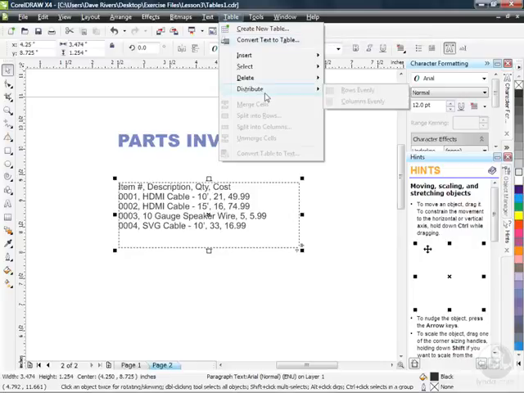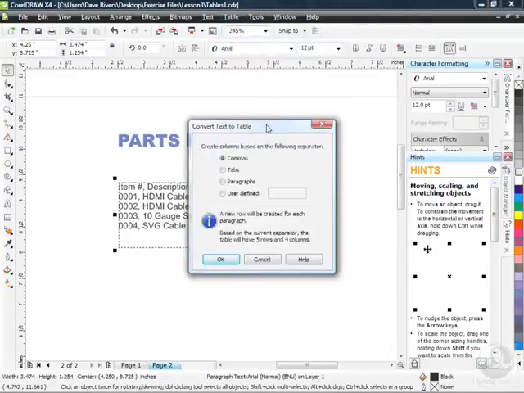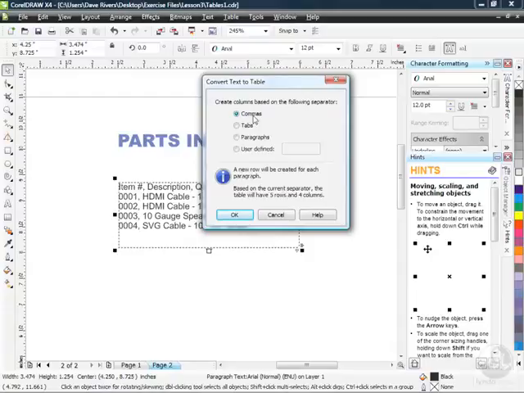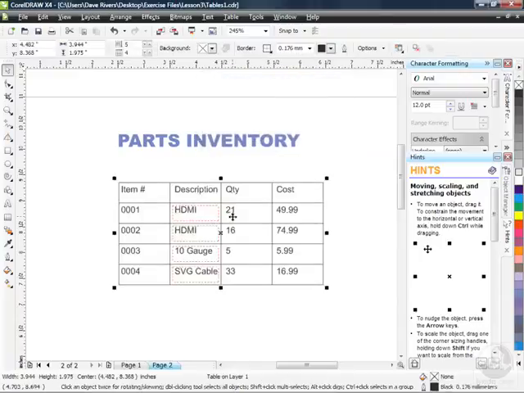That's called a delimiter, and it's important when we choose Convert Text to Table. Now we have to choose the separator, and you can see some options include commas, tabs, paragraphs, which are basically just people hitting the enter key, or user-defined separator. So if I decided dashes was going to be the separator, I could choose dashes by choosing user-defined and typing in my dash right here. But commas is what's being used, so we'll keep it at commas. Click OK. And that didn't take long.